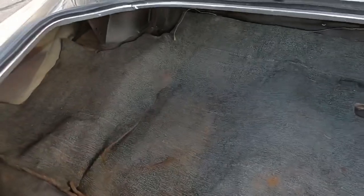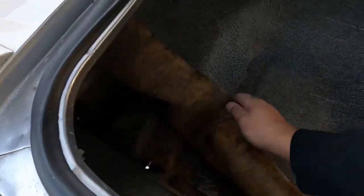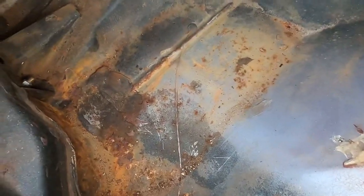Back here, I'm gonna lift this up. We're gonna look up under. Pretty solid. Check that out. A little wet over here, though. Look at that. But for the most part, this thing's pretty solid. You got some surface rust popping up there. See where that quarter's cut in? Pull it to this side. Ooh, that thing's soaked. Yeah, I need to get that out of there.